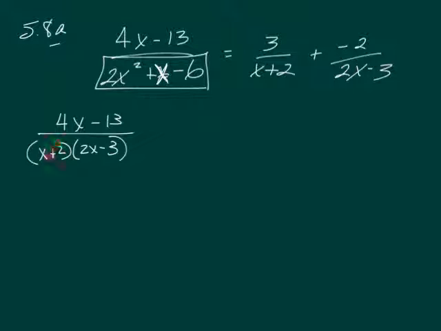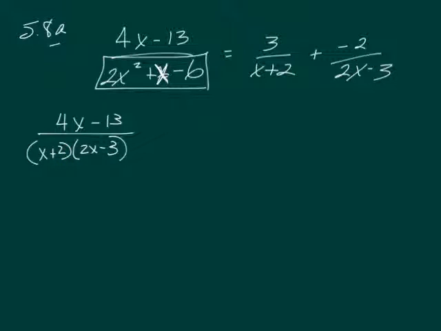factors. So this makes a straight line and this makes a straight line, so therefore they're linear. We cannot have exponents on any of these terms. We could have an exponent here, x plus 2, the quantity squared, but we can't have something like x squared plus 2 or anything like that. And like this here, we can't have 2x squared plus x minus 6. So we have to factor it into two linear factors.